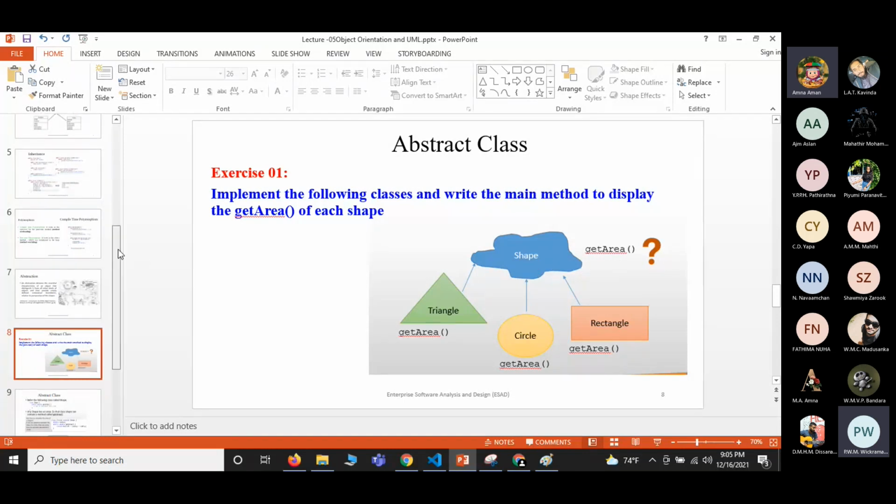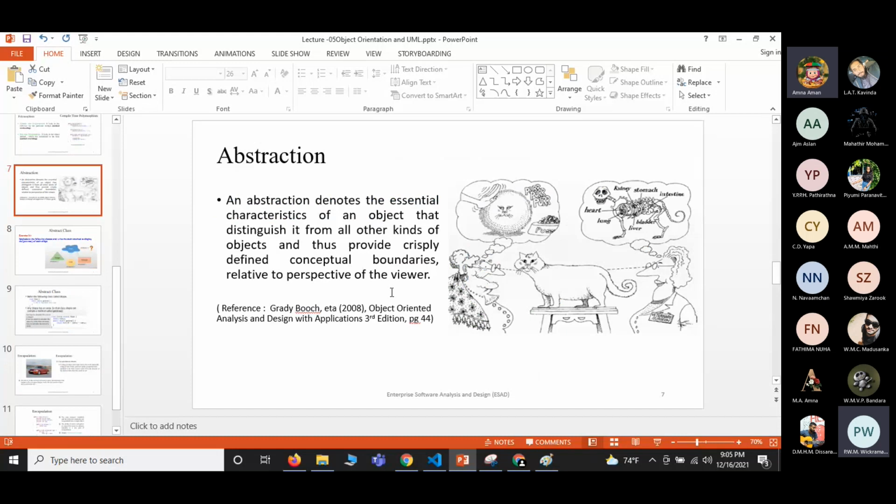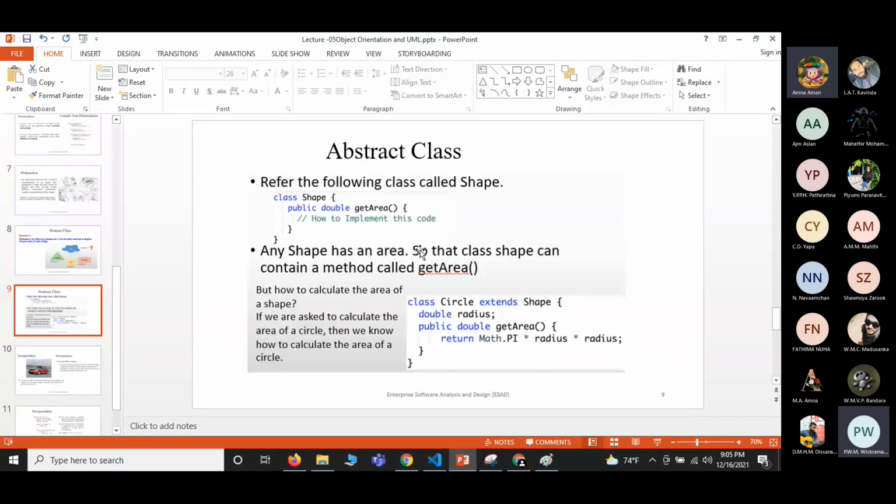In that case, here we have an example. Here we have a class Shape. Within that class Shape, we are not going to declare the definition. We only declare it, and within the body we are not going to mention anything. Just keep it empty.